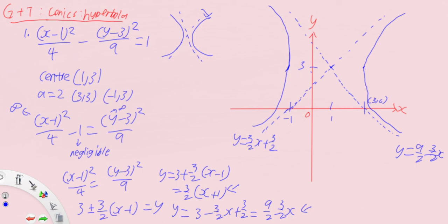So this is an east-west opening one, and the same techniques apply to our north-south opening hyperbolas. And the idea is that, just like for our east-west opening hyperbolas, the distance from the vertex to the center is the value of a for the east-west opening, or b if it's a north-south opening. Alright, I'll show you the north-south one in the next video, so do look out for that. Otherwise, this is the first example of a hyperbola where it's an east-west opening one.